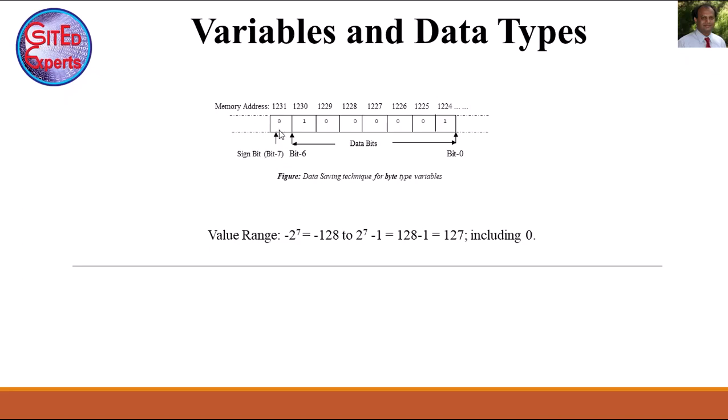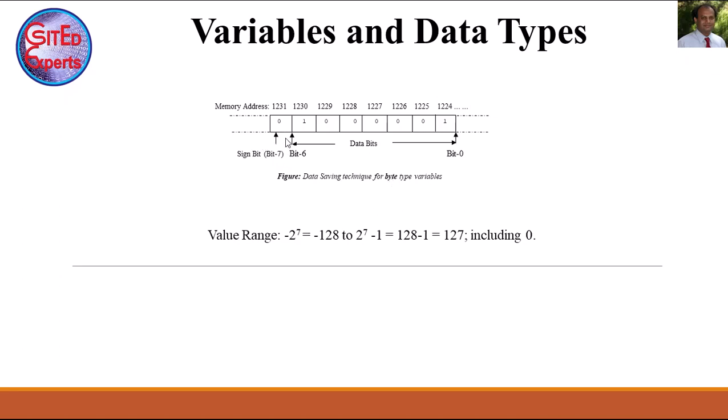So a positive value has sign bit 0, and a negative value has sign bit 1. Except for the sign bit, the remaining bits are used for storing actual data.